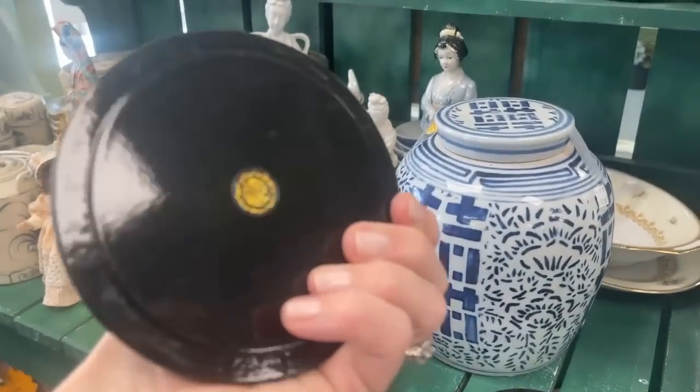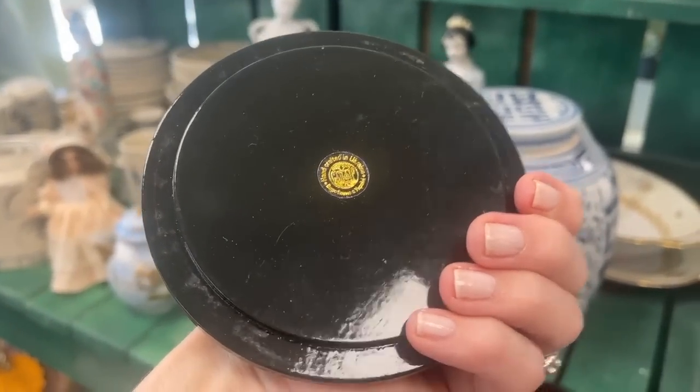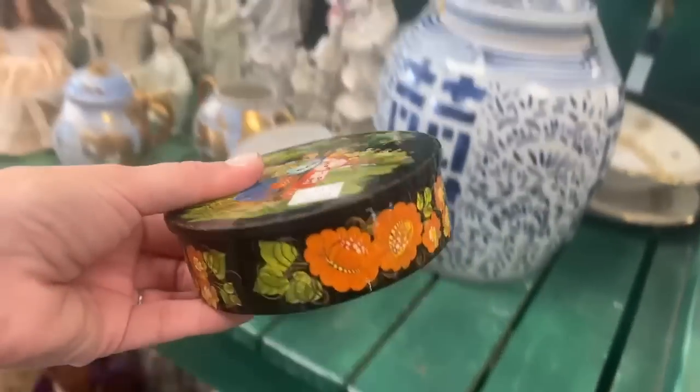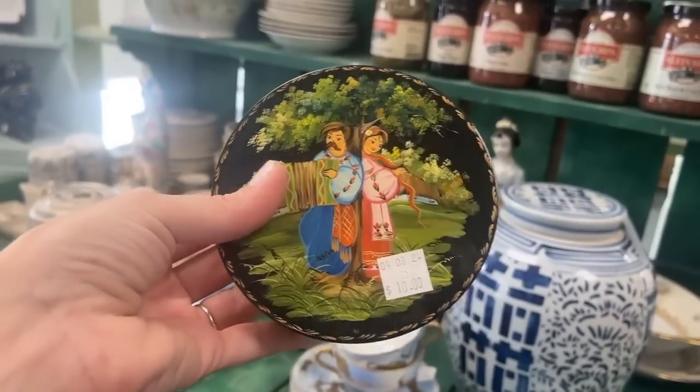This is a Russian hand-painted box. We had these in Germany in the 1980s — very popular in gift stores for tourists. I think that's well priced at $10. It's always good to be back at Team. I'm barely in the door and have found Chinoiserie, and I think that's the symbol of happiness. This is definitely a happy store — I've found some amazing things here over the years that graced my table, and also lots of holiday decor.